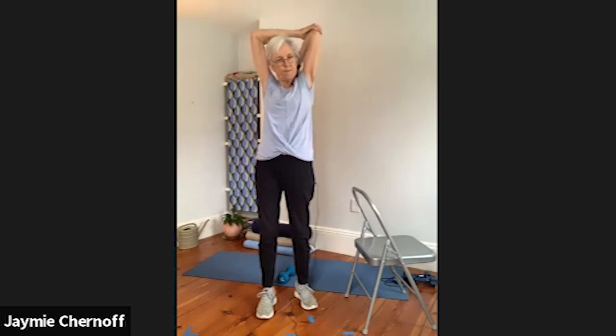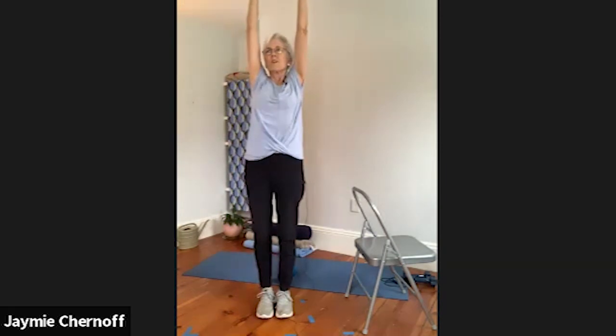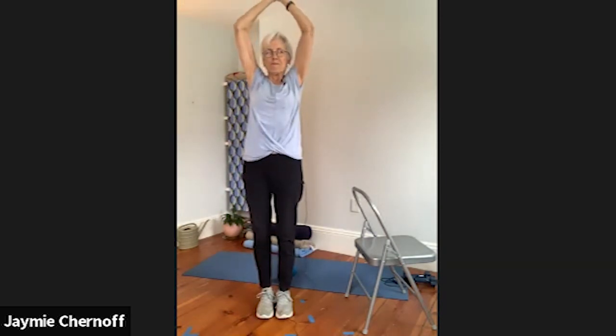Reach up both, bend the left. Reach and down. Palms together, reach up with the hands. Hold on to this feeling of power and strength throughout your day.